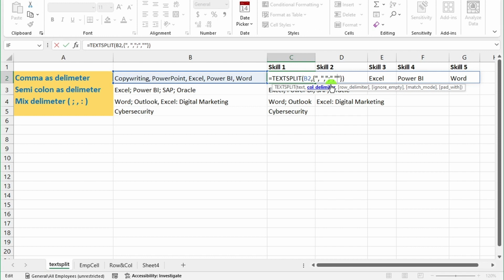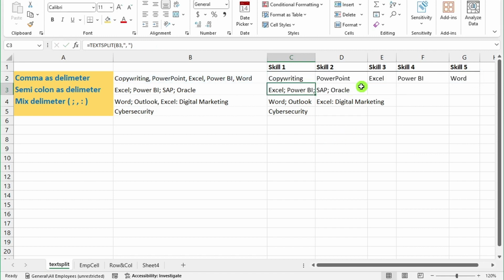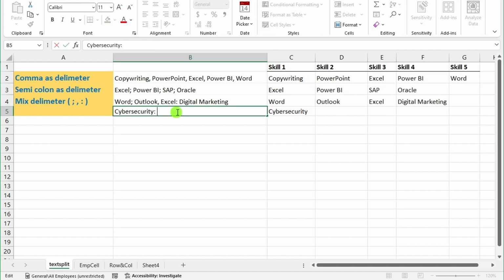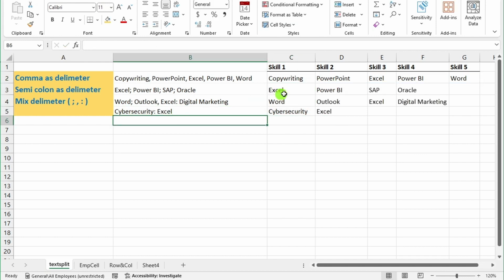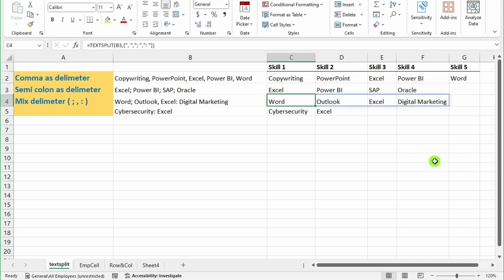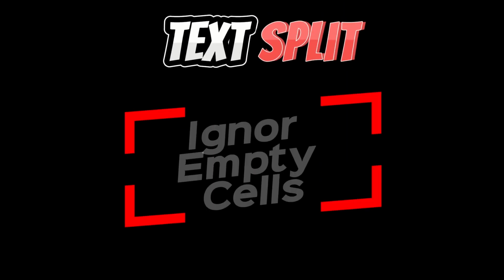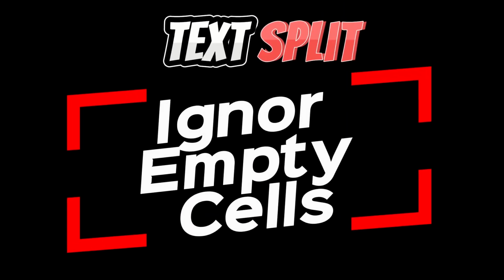Close the quotation mark. You can add as many delimiters as needed. To be safe, why not include a colon and space as well? Then press enter. When I pull this down, everything splits correctly. If we add a colon and type Excel here, it works perfectly.